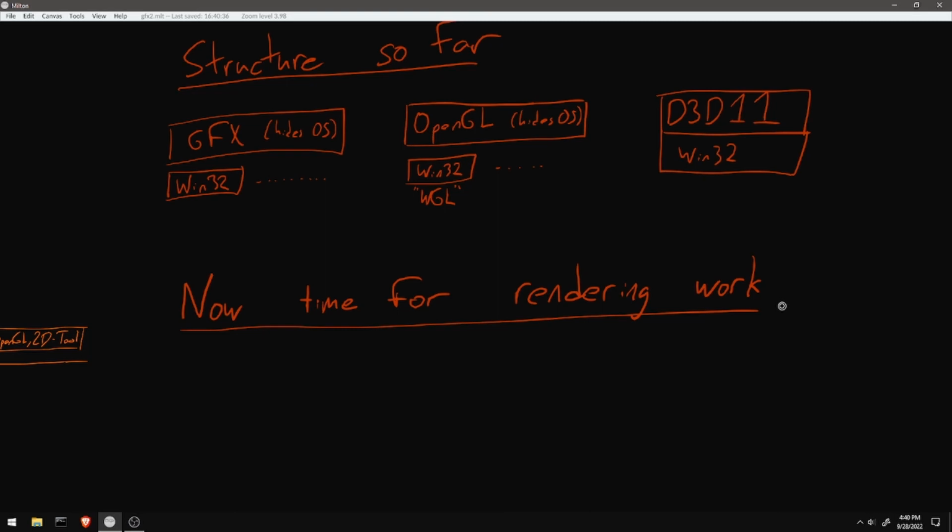Notice this matches the same approach I used in the first arc. I implement a complete concrete version of one thing, design an abstraction for it, but I don't simultaneously have the second concrete thing there yet. And while I think that's okay, it does mean I need to keep in mind the abstractions aren't really tested. The concrete parts have been tested a little bit, but the abstraction is not tested until I have a couple of separate users and a couple of separate implementers. And right now I only have one implementer for my operating system hiding abstraction, and I'm only going to have one implementer for my graphics API hiding abstraction.